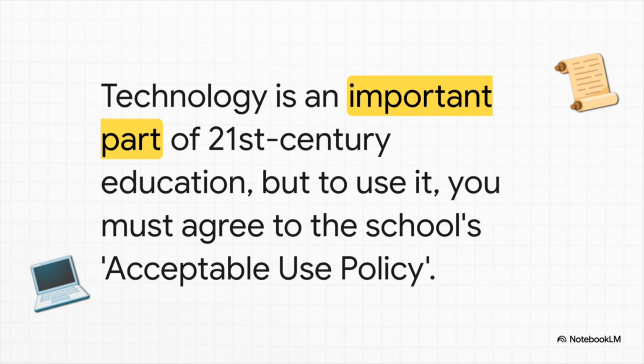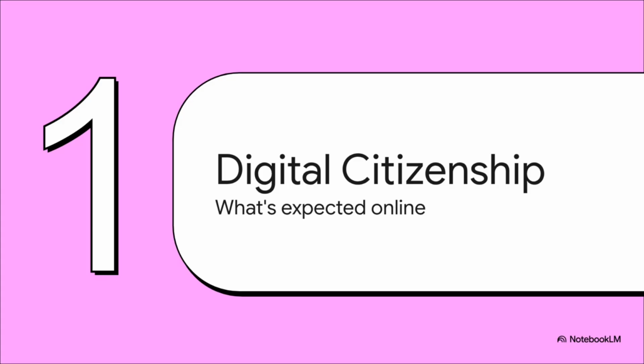Look, schools give us some amazing tech to work with: laptops, tablets, you name it. But here's the deal: to use any of it, you and your parents have to sign off on that acceptable use policy. You can think of it as the rule book for your school's entire digital world. So let's start at the beginning.